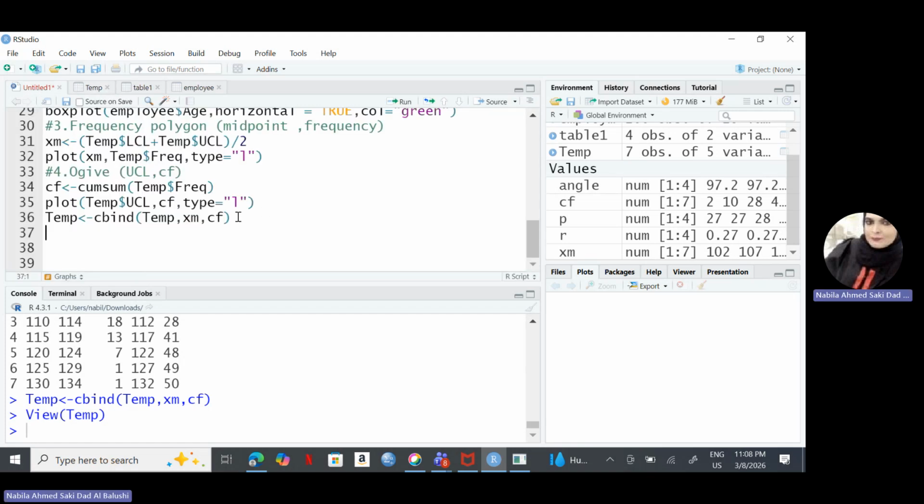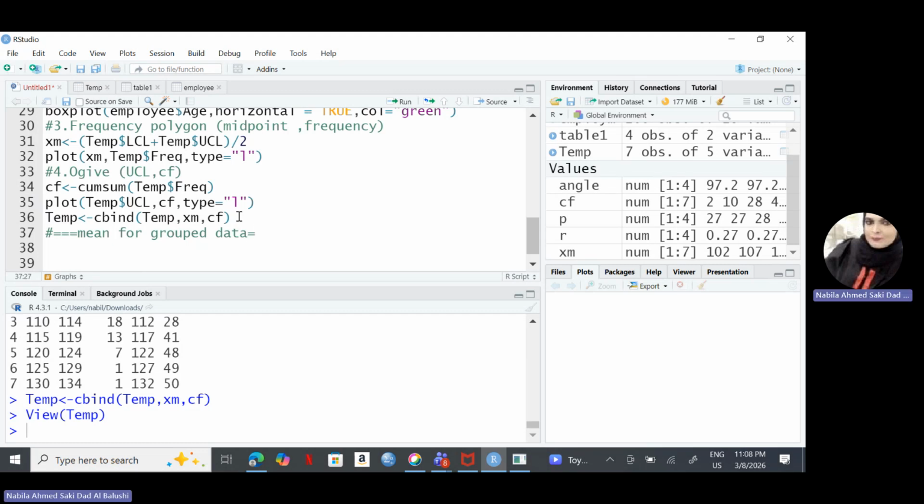What else can we do with this frequency distribution for quantitative or group data? We can compute the mean also. We know how to find the mean for group data. That should be in another session, but I can just finish it with this.